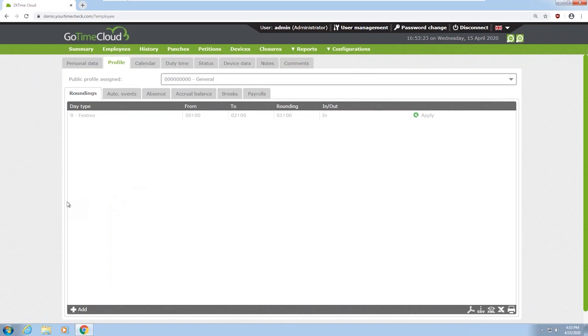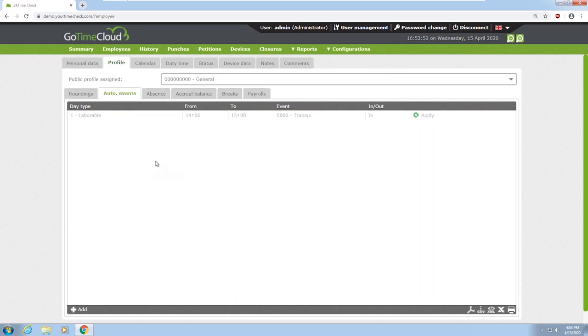We can do it both ways. If it's only 10 employees, it's not a big difference. In a company of 200 employees or more, of course it's much easier to configure the profiles and then assign the profiles to the employees. The roundings, as you see, can be configured via the workdays or in a profile.